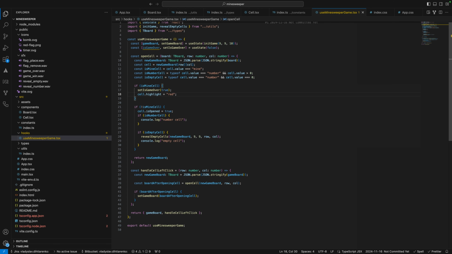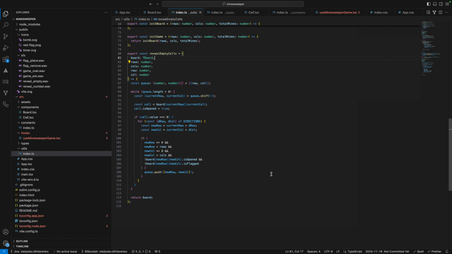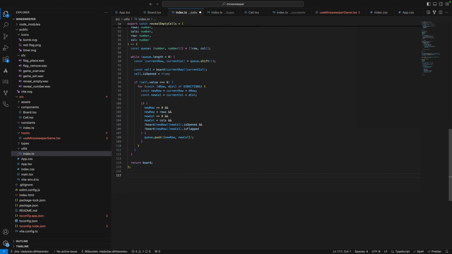We'll hit save, and also we'll need to reveal all the mines on the board. So we need to call the revealAllMines function here and pass down the new game board. But we've not created this function yet, so let's save this file and go to our utils file and create this function below.